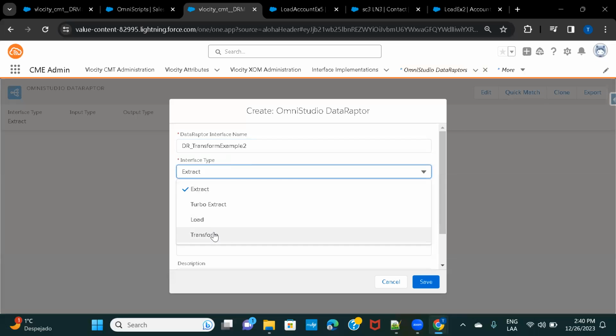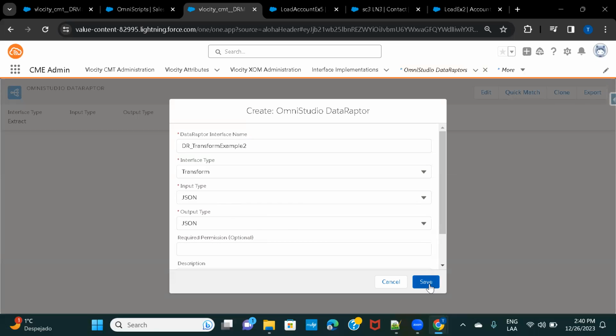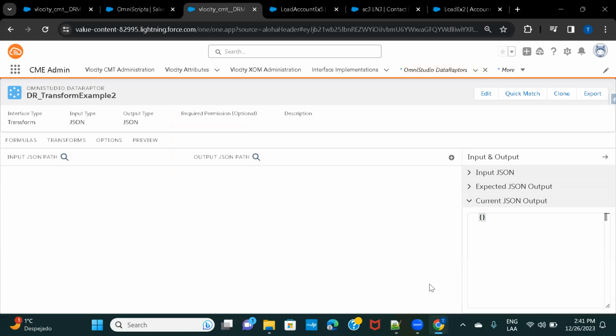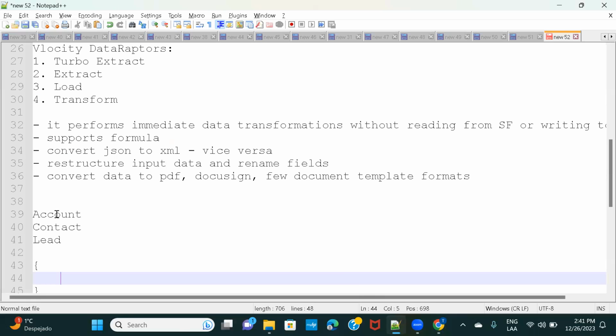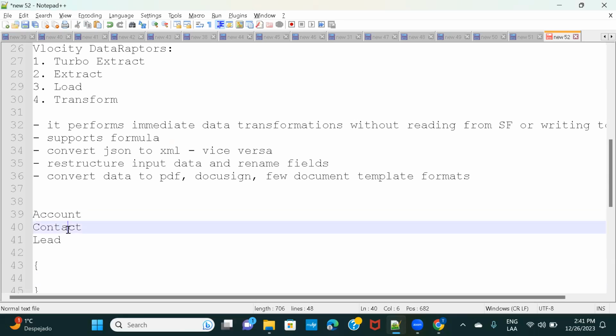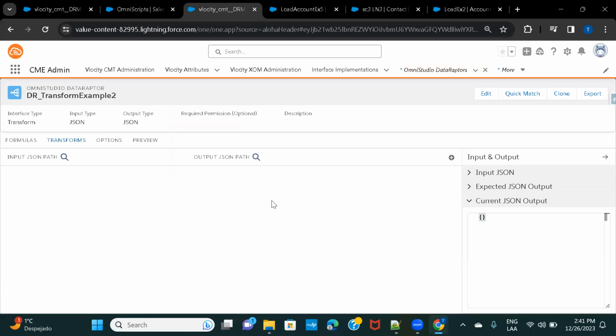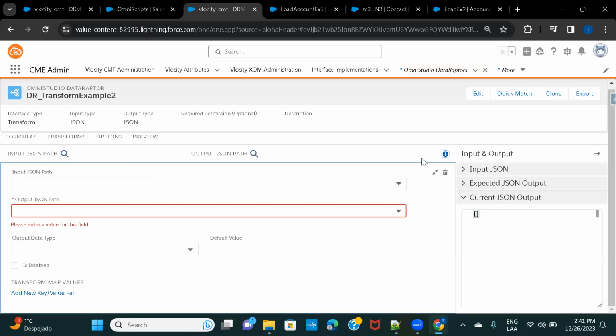And here, transform JSON and save. All right, so let's go to transforms. And as we have thought, let's include some fields for account, some for contact, and some for lead. So I'll go here and I will start adding the fields.